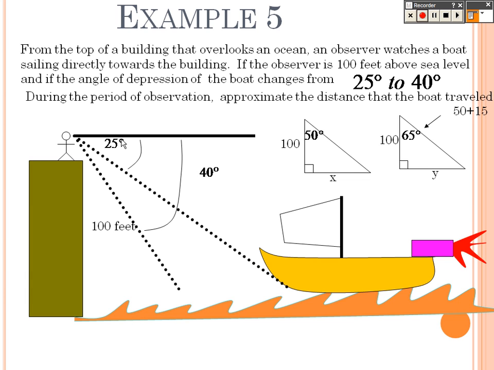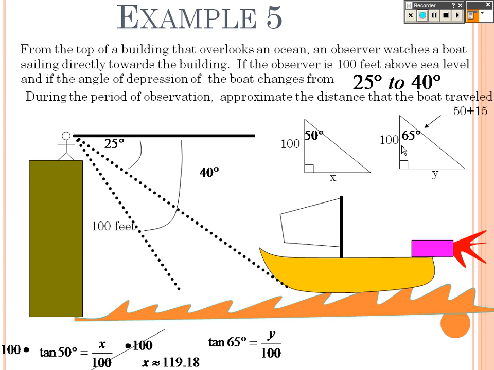So basically what we're finding is I'm going to find out this distance here. Then we're going to find this distance from here to here. So once I have those distances, I can just subtract to find out how far the boat went in between. So to do so, opposite over adjacent for this, opposite over adjacent for this, because that's all that we can use. So it's tangent of 50 equals x over 100. So I multiply by 100 on both sides to get roughly 119.18 from here to here.